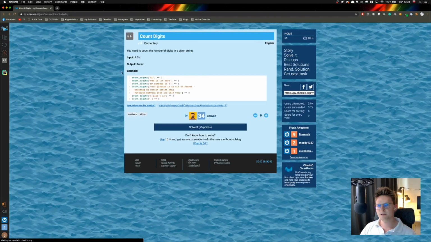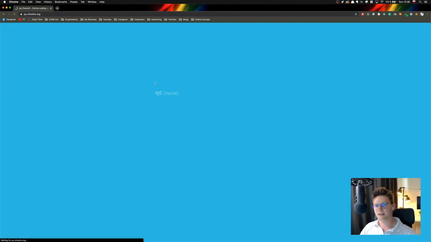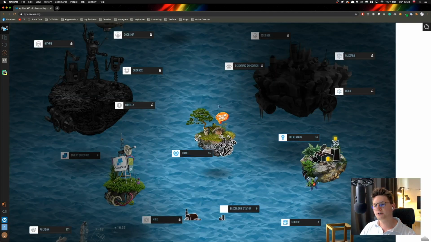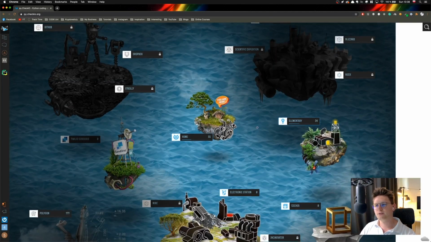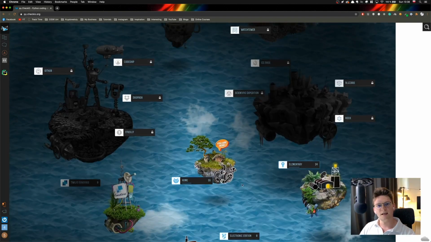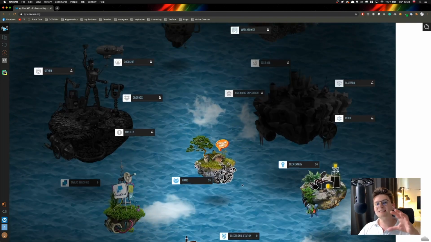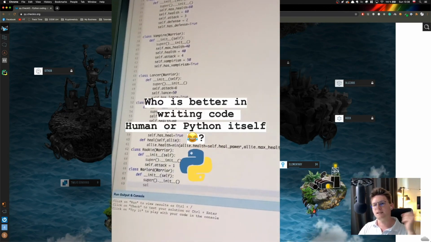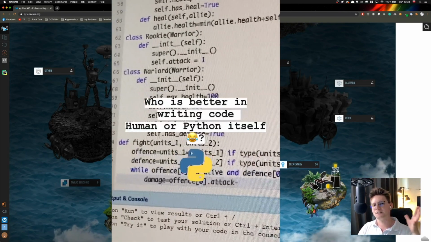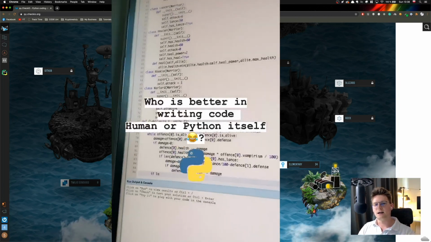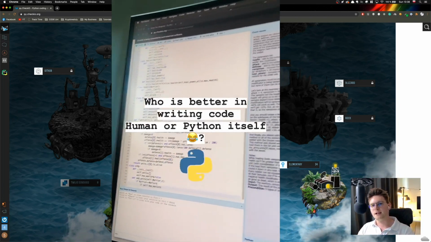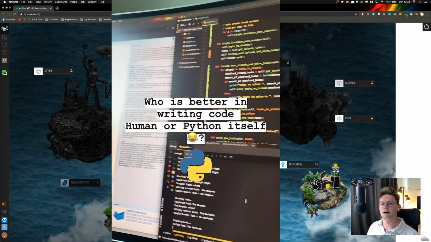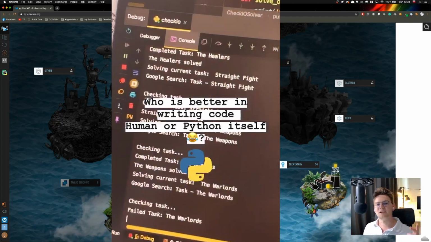Okay, cool. So this is the main intro here, and what I want to build with you today is a script which will basically automate the whole process. So right now you can see how it looks. Our script is going to go through different tasks and try to solve them. And yeah, let's start building this.